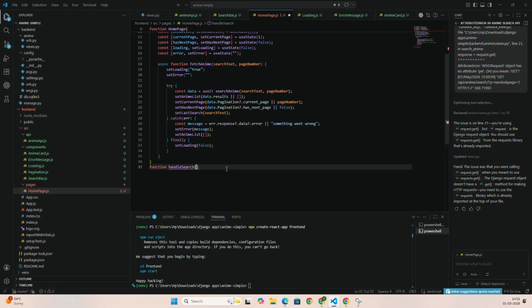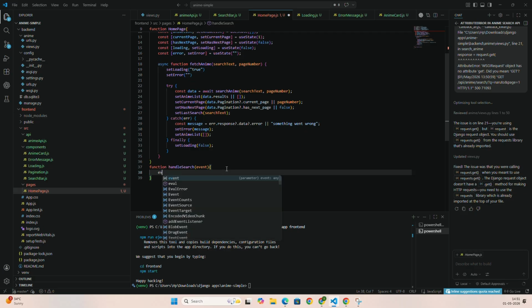Yeah, we need to create a handleSearch event. It's basically what happened that is going to trigger it. And what we do is event.preventDefault.